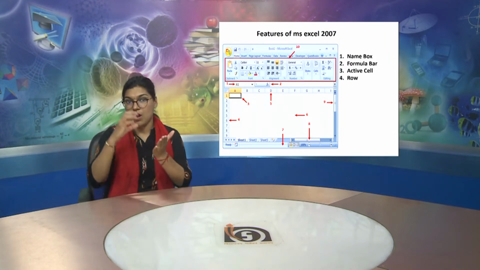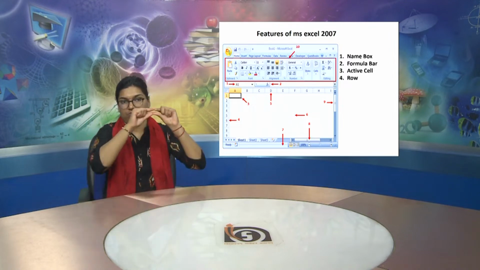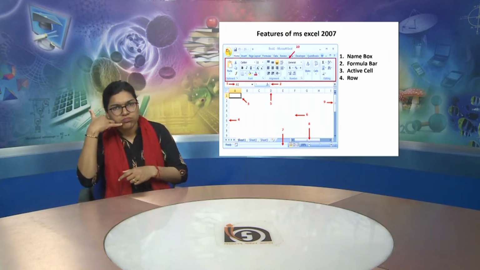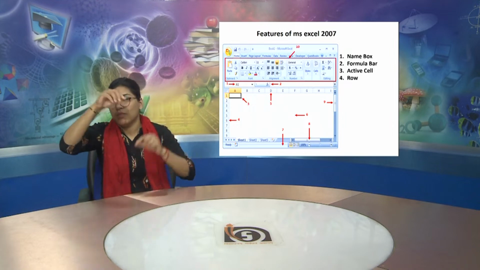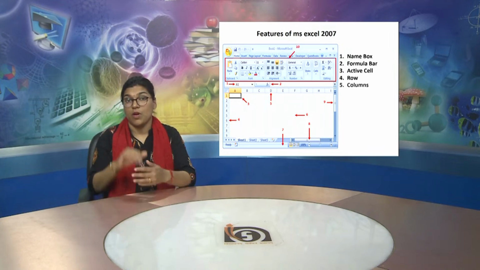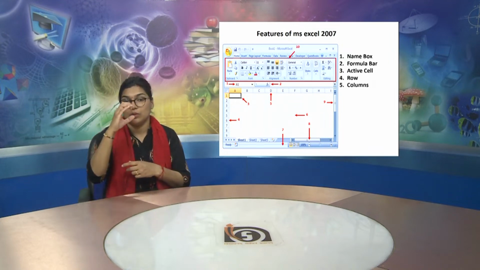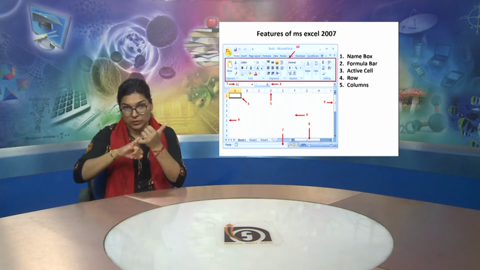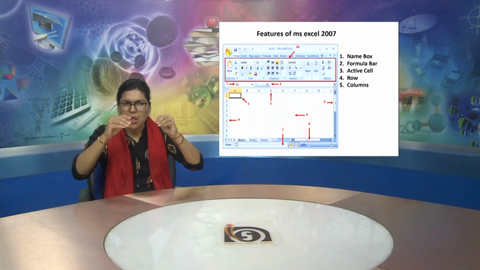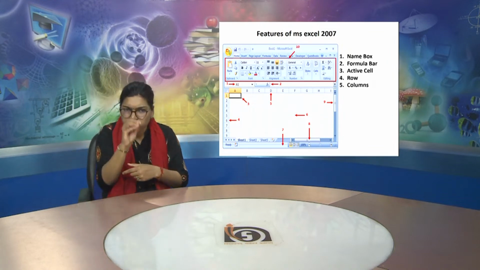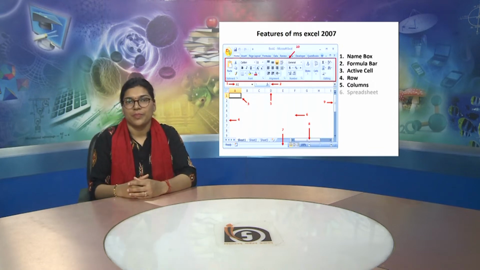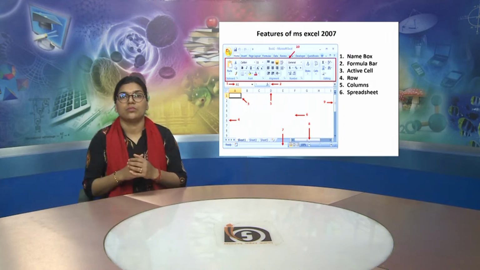Number 4 is the row. That is the horizontal row. The fifth word is column. The sixth word is spreadsheet.